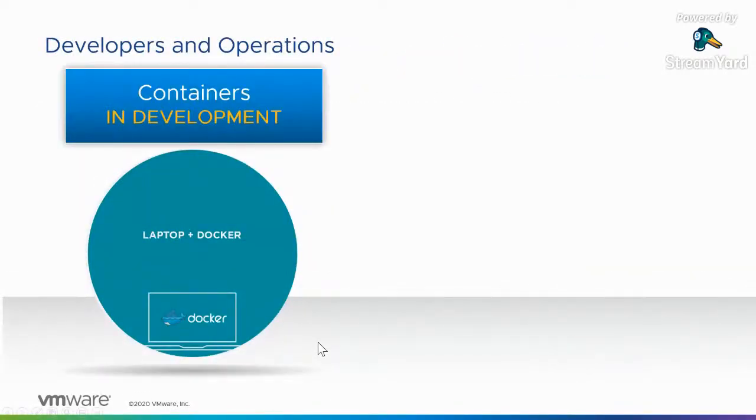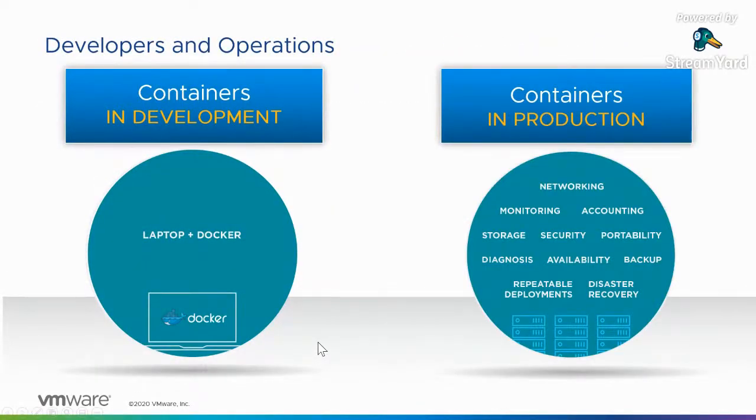Now let us see what challenges we have with containers run on a laptop. Most of us will have our own home systems where we'll be installing Docker, usually on a laptop with a small number of containers. So it is easy for us when we are developing applications or images to work on a laptop. But when we have to push it onto production, then a lot of challenges come into the picture, the challenges listed in the bubble on the right.